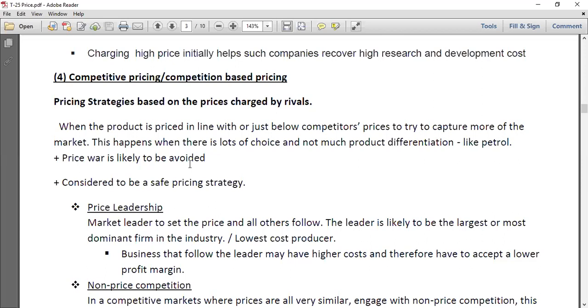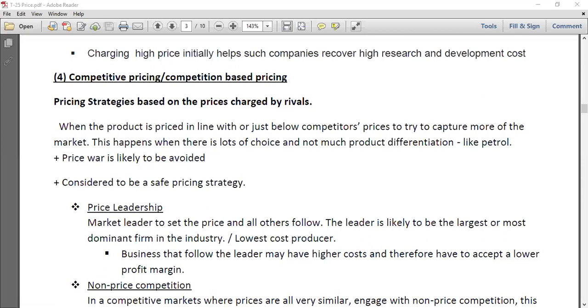Like I said, the biggest cartel in the world is OPEC, the Organization of Petroleum Exporting Countries. The world's crude oil price is actually determined by OPEC. They also set the quantities, and everyone wants to know how much they are going to sell. So there is no competition in this respect.